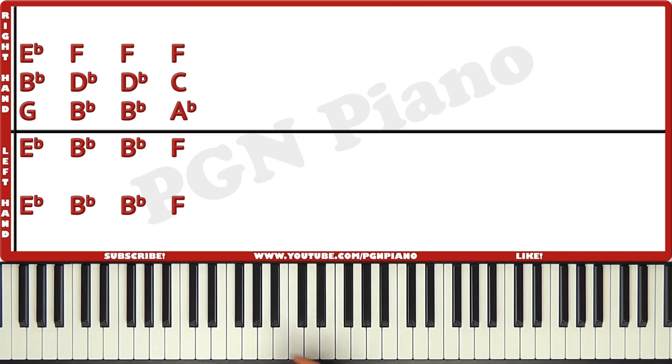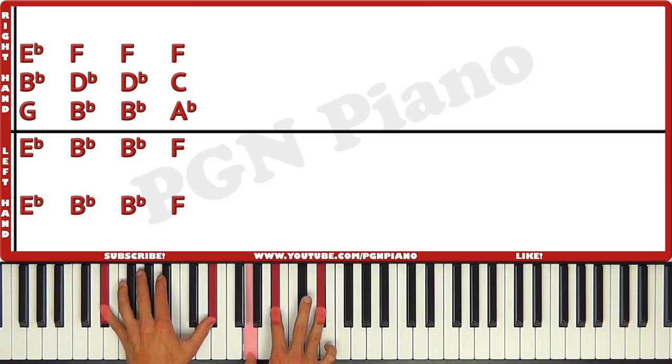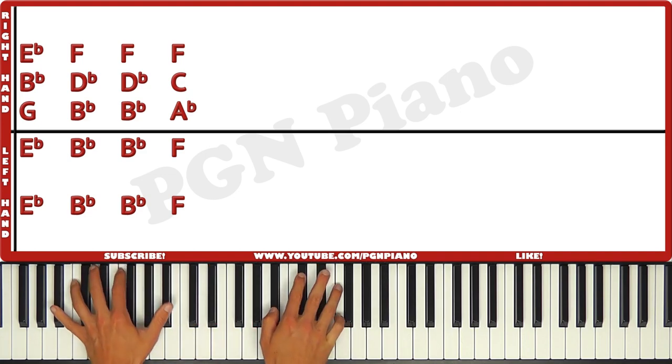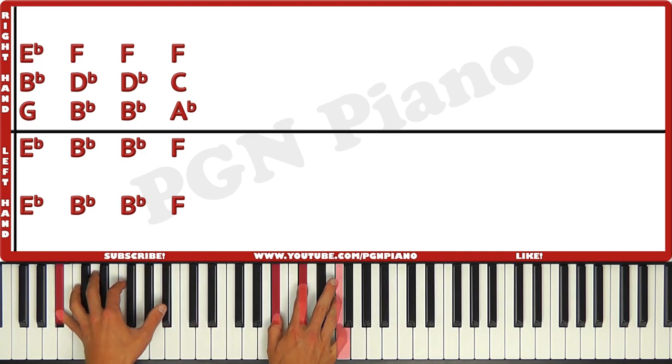Okay, so how do I do that? What I do is I play them together. Left, right, left, right, left. Okay, so together, left, right, left. Then I move on to the next chord. Together, left, right, left. And I have to play this chord again.